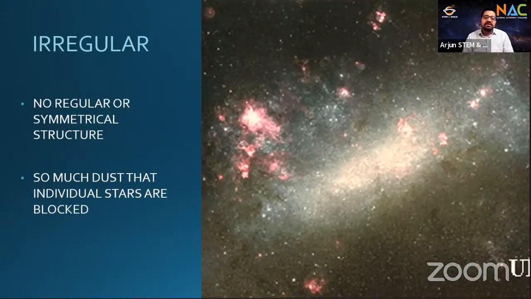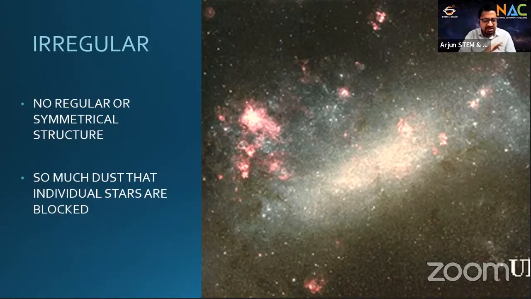Now, irregular is a type of galaxy which does not have any particular shape. Like you remember the video I showed in which the galaxies were interacting? When these galaxies were interacting, not every time will they form a prominent or proper structure, right? Which is a proper spiral or a proper diffused hollow sphere, right? Sometimes what happens is that it gets some other shape which we cannot classify. So all these other shapes which we cannot classify, we keep in one particular group.